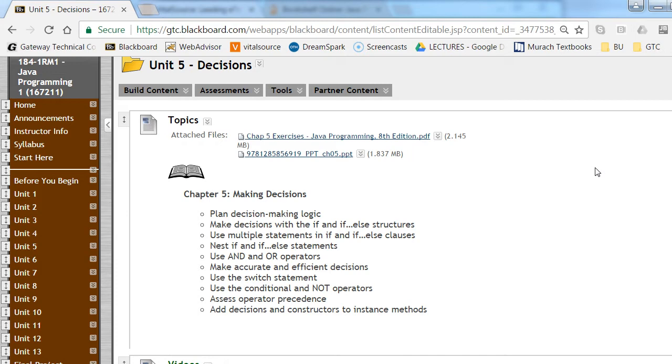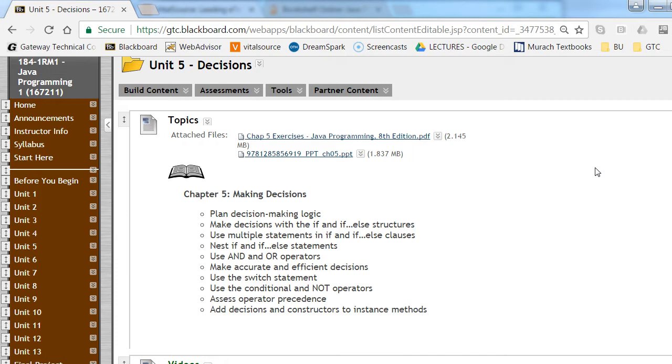So we'll talk about the if and else, and then the switch, as well as some of the operators like the and the or, and also some of the relational operators which will be used already in chapter 2. And then something called the conditional and the not operators. Okay, these two are, as you'll see, really interesting. But mainly we'll focus on the if and the switch blocks.